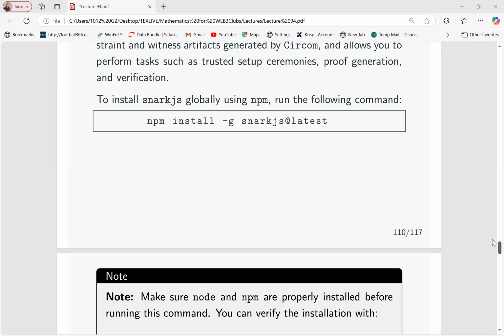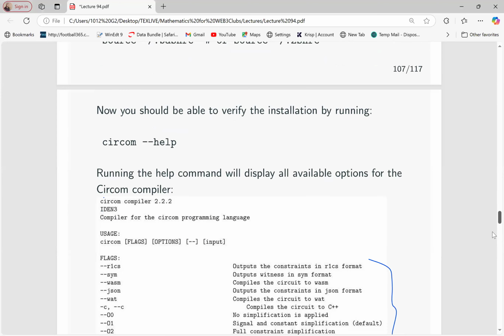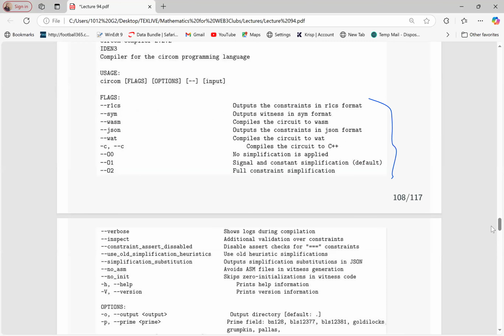When you do circom help, you are then in a position to see what I had shared previously. So when you see all of this, then it means your installation has been perfectly done.